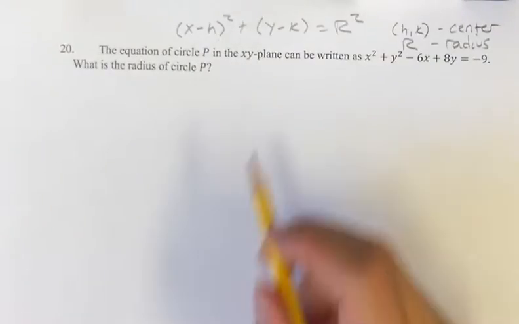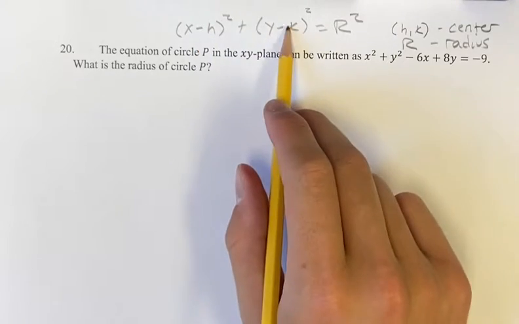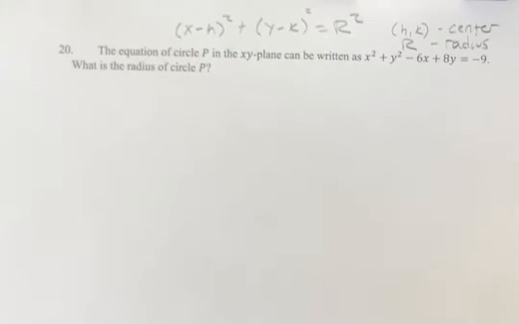And you'll notice this is looking a little bit similar to this, but we still have to get it into this form where there's two pairs being squared. And what we're going to do with that is we're going to complete the square for x, we're going to complete the square for y.